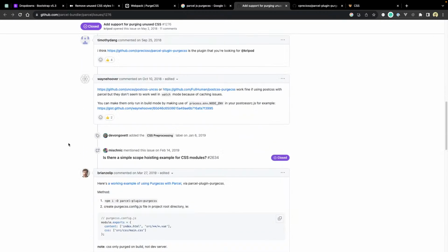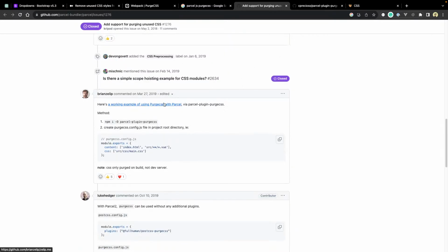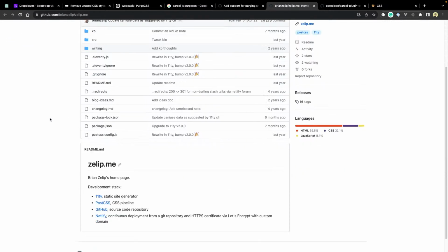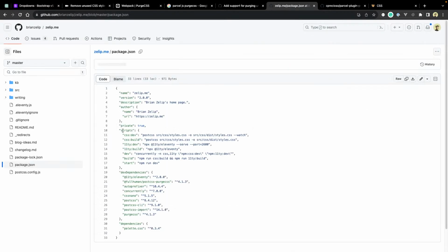Okay, there is not much here. Okay, I do see one here, a working example. Okay, what this guy is doing. PurgeCSS, dev CSS, build PostCSS is something he's running.